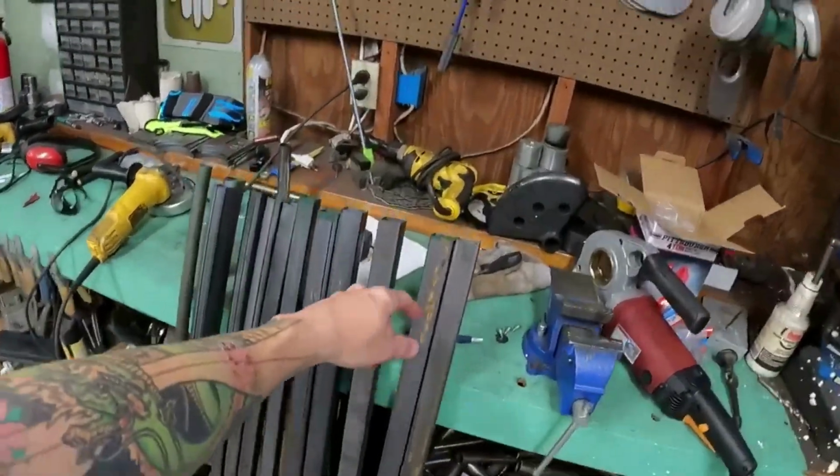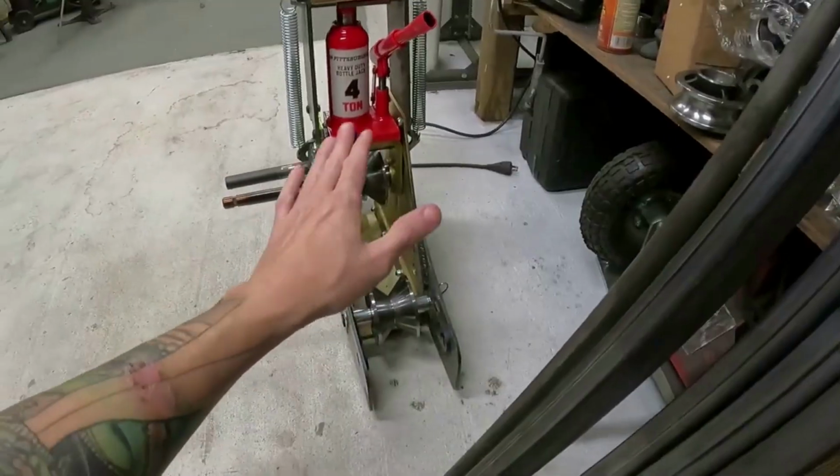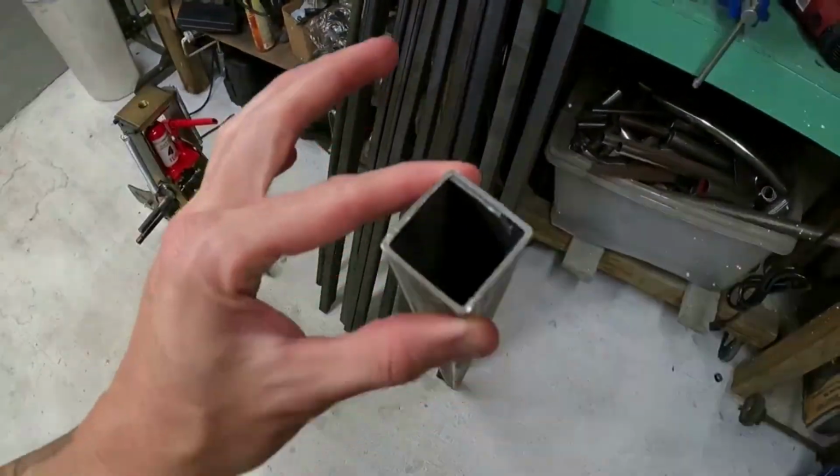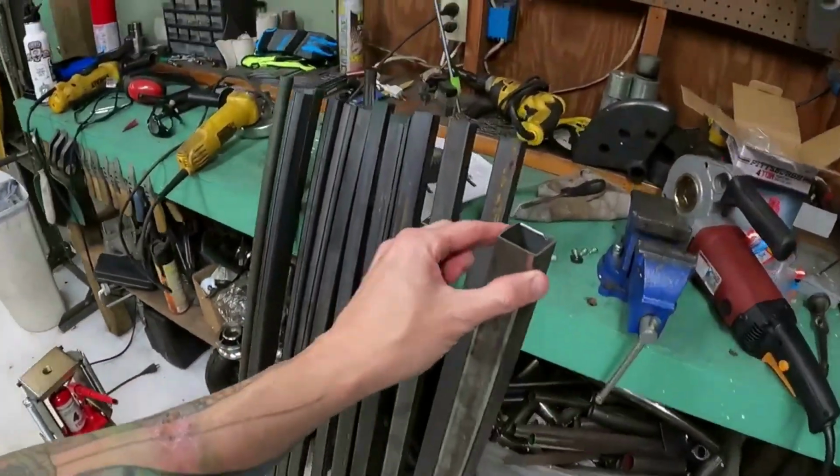Here's your tubing. A big thing to know about doing square tube is that the die can go up to 1.5 inches. But what that does is it actually spreads the metal. So you only need to do 1.25 inches to get the same appearance as 1.5 inches round. Once you put them in these dies and smash them down, as it bends, it actually spreads this metal here and gives it a wider appearance. So you don't need to go any bigger than 1.25 inches.